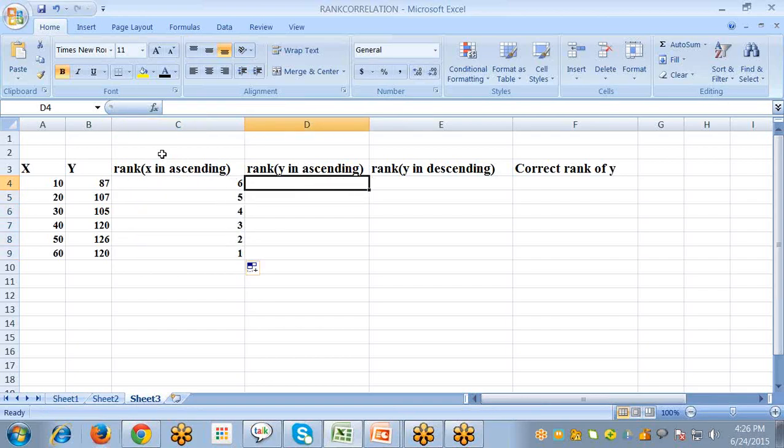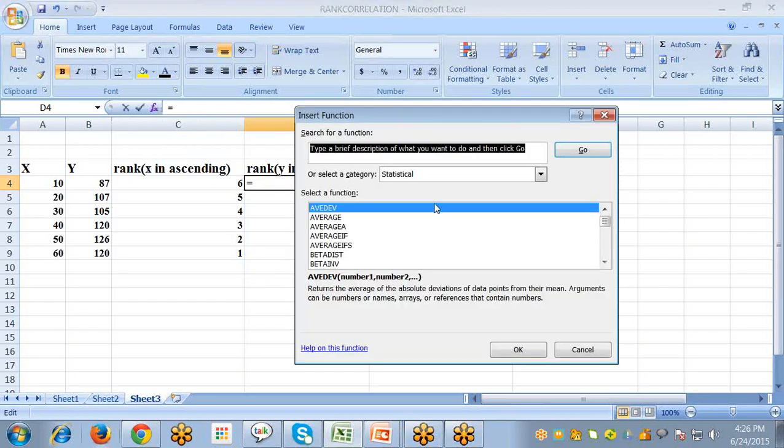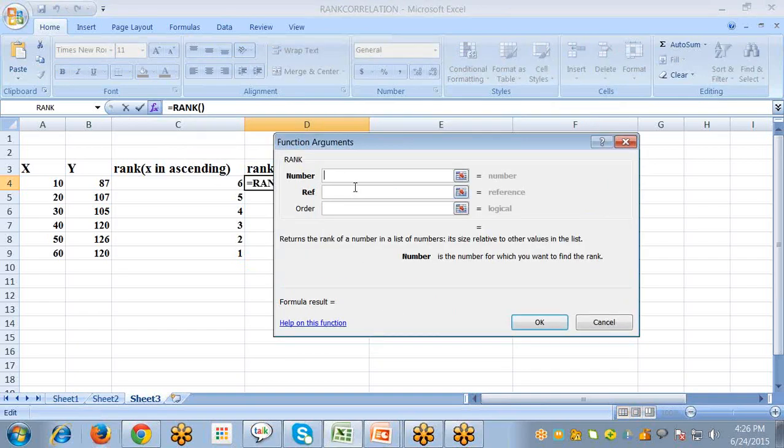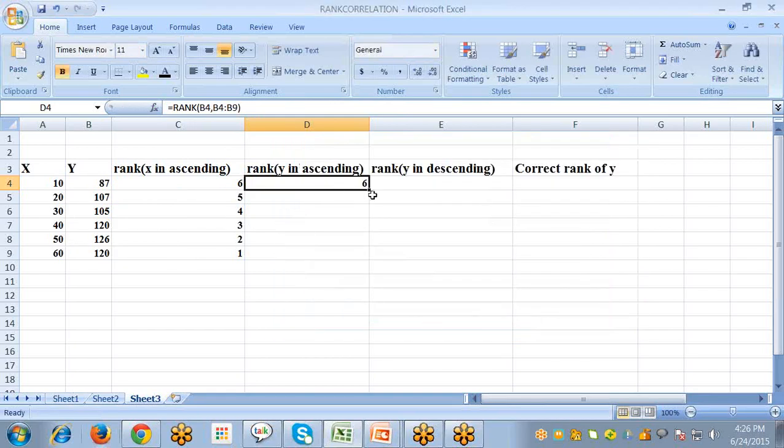Now rank for the y will be calculated. Select the number, pass the reference of the array, and then put $ so that I do not have to write it again.